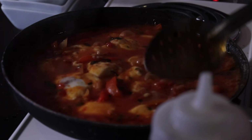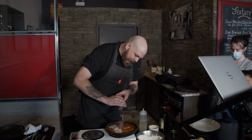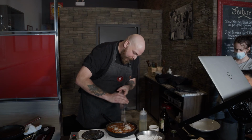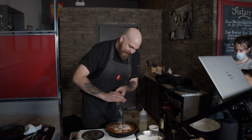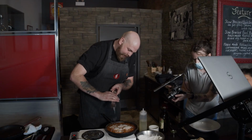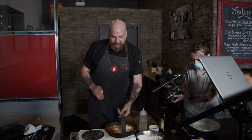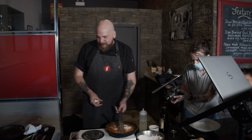I'm gonna put a lot of Asiago cheese on the top of this, just because that's my personal preference. And I'm gonna put even more on it when we put it in the bowl as well, because I like it. This will tighten up the sauce a little bit too. If you notice, it's a little bit thin on the top. And this will just add some more flavor to the dish as well. Another level of depth, I guess you could say.